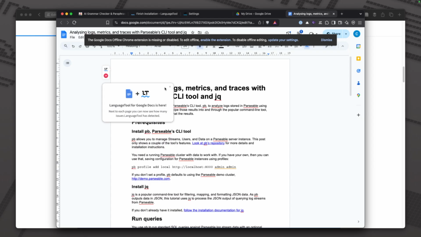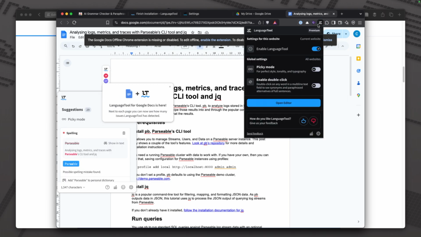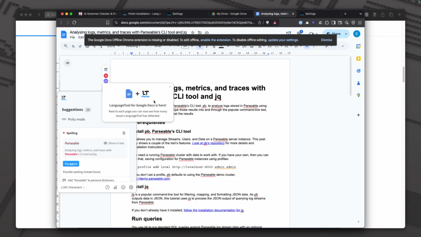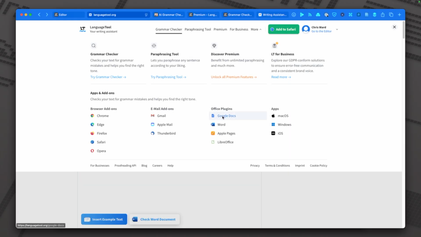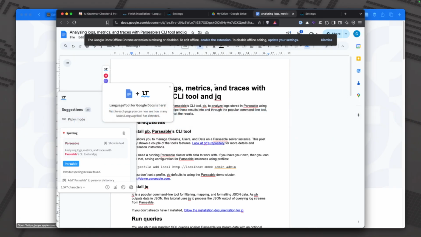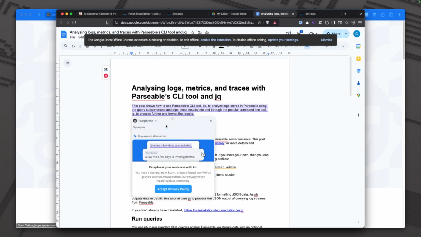There we go. Let's look at the browser, and we can see in Google Docs here. Now, again, this is confusing because we have the LanguageTool extension up here, which I should assume has all the same settings. It's slightly different wording. But there's also LanguageTool for Google Docs, and it's a little bit confusing because it talks about the setting here for Google Docs, but it is just the browser extension. It sort of makes it seem like it's a separate thing, like maybe a plugin you'd have to enable, but it isn't. I mean, it should all work pretty much the same way. So possible spelling mistake, but no suggestions, which is strange.